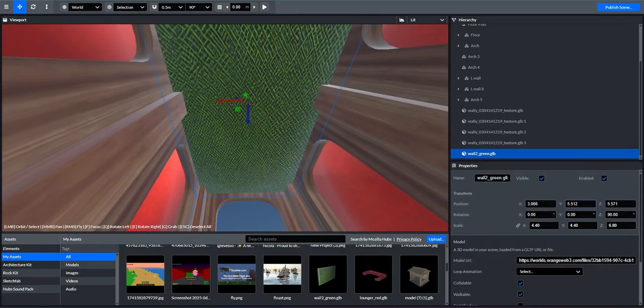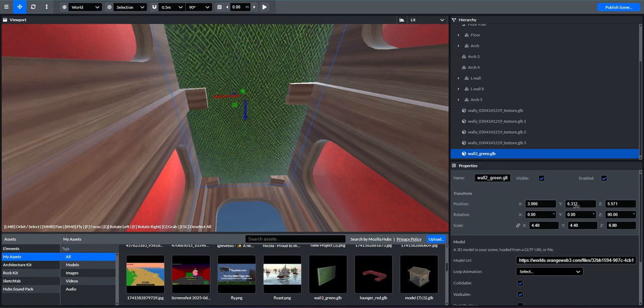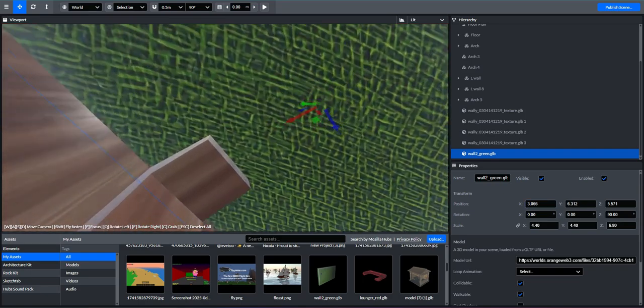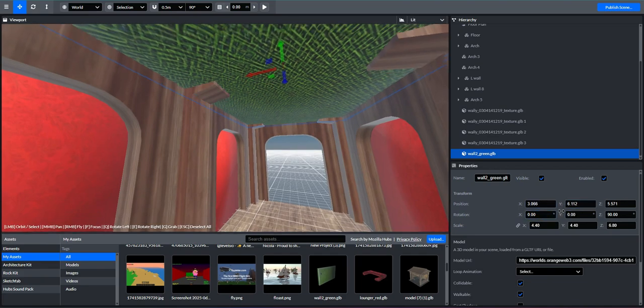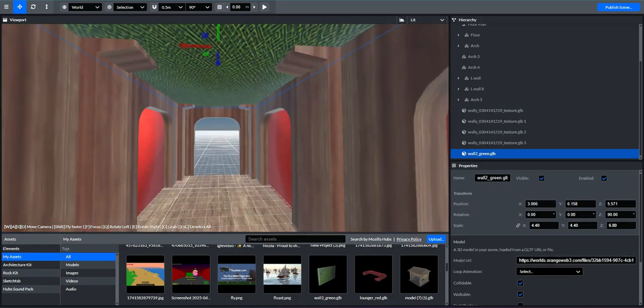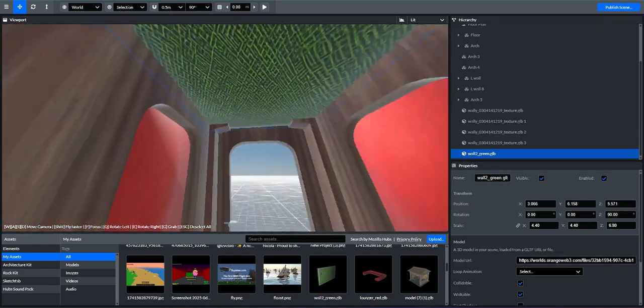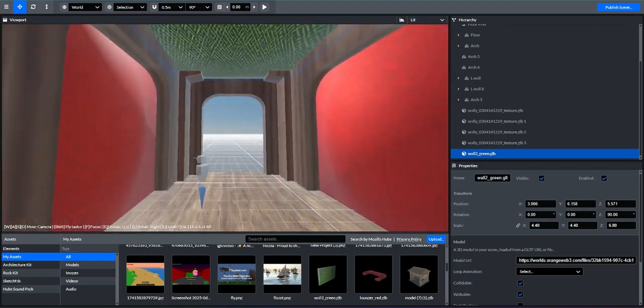Just gonna bring that up until we can see those little ledges from the pillars. That's cool. So far so good.